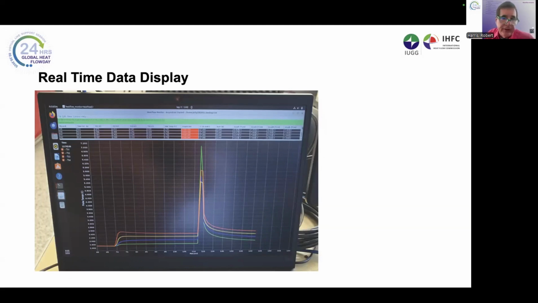In addition to a subset of temperatures, we also get battery voltage. So we know when we have to pull the probe off the bottom, we get tilt, we get depth, we get a number of other measurements to know that the probe is working. So if you're running a heat flow station for 48 hours, and if the probe breaks on the first measurement, you don't waste those 48 hours making bad measurements. You know that the probe is working, and you can also make on-the-fly survey decisions in terms of what you're seeing on the bottom. You would know when to end a station if you're looking for a particular target, something like that. So the real-time data display helps with efficiency.